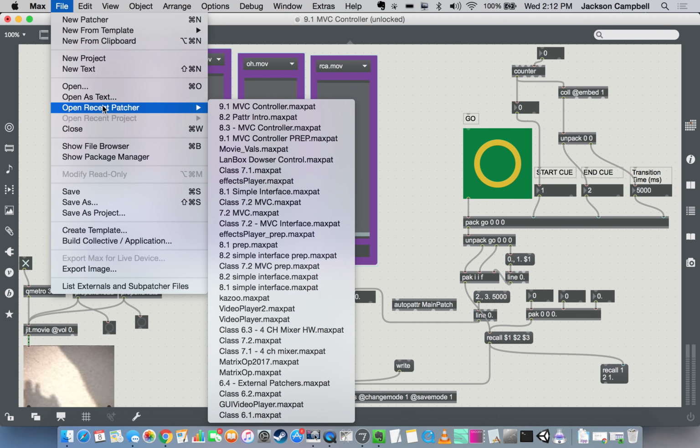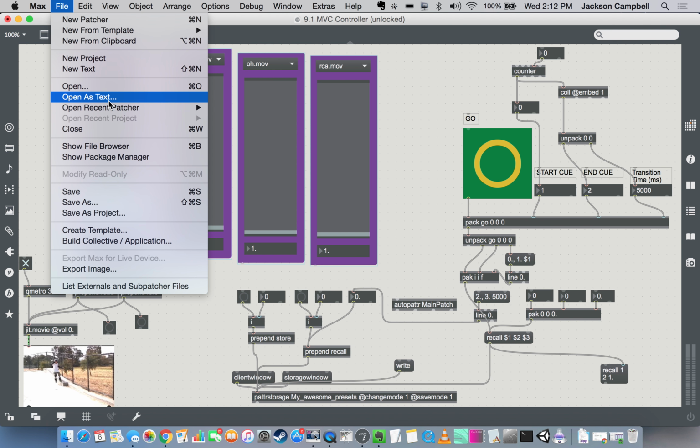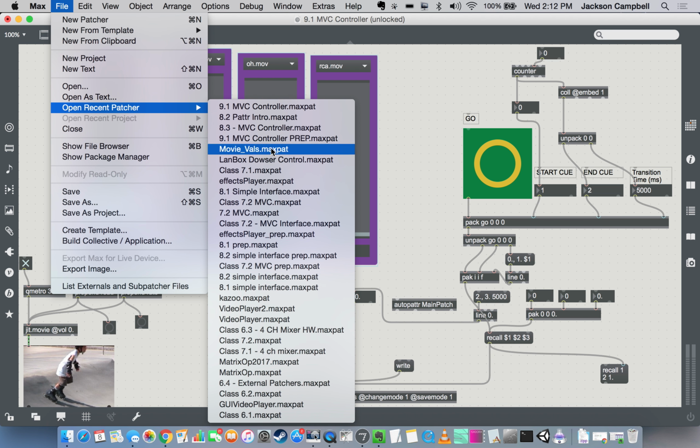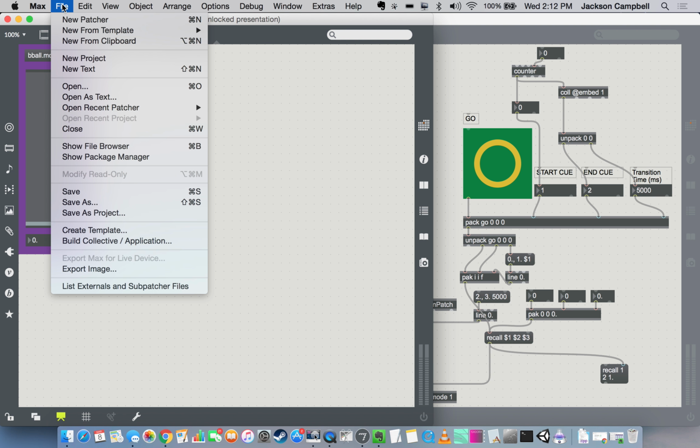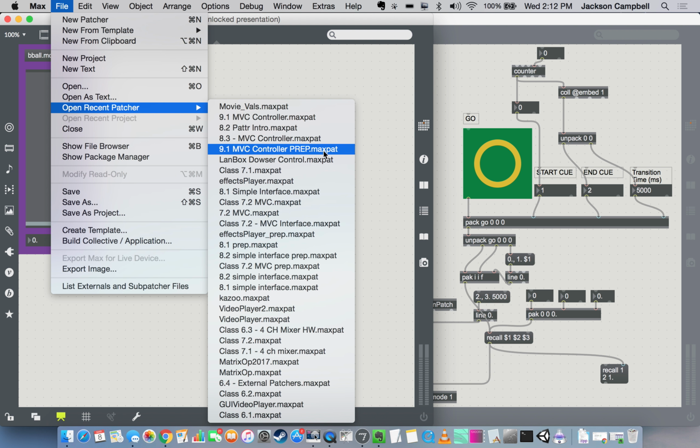So open up your bpatcher. I think we called it movie vowels. We're going to want to add that file drop stuff. Open up, find your GUI video player. What was it? GUI video player.